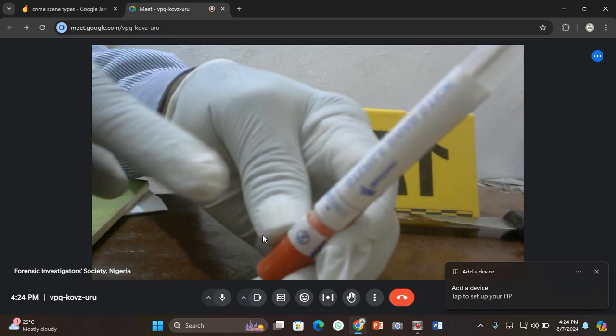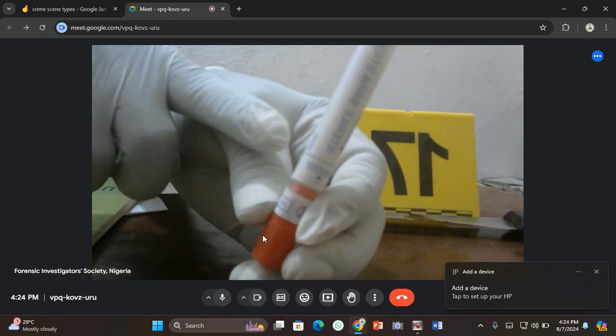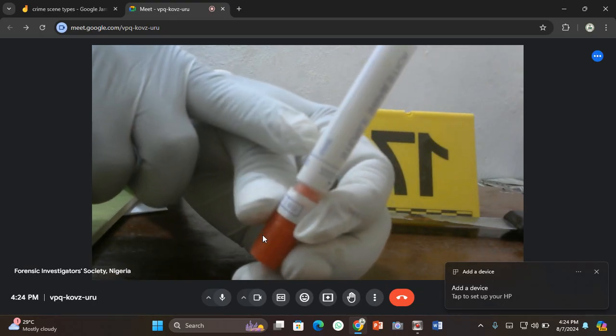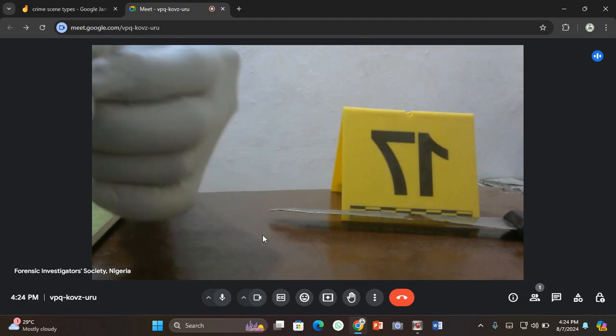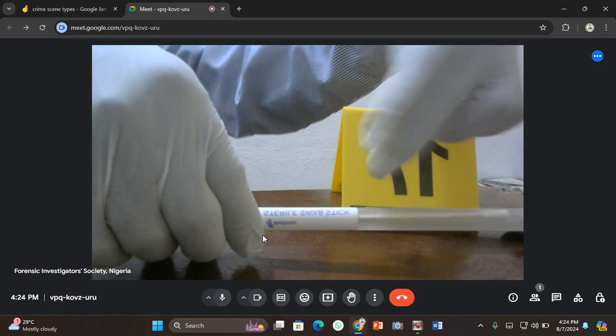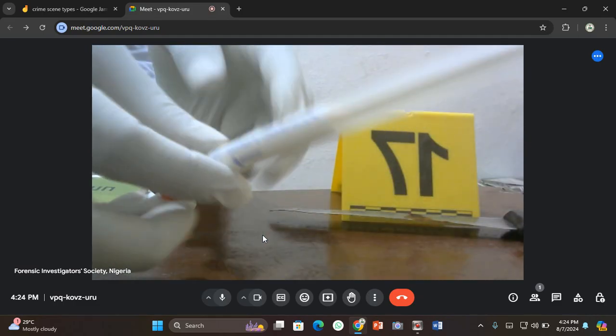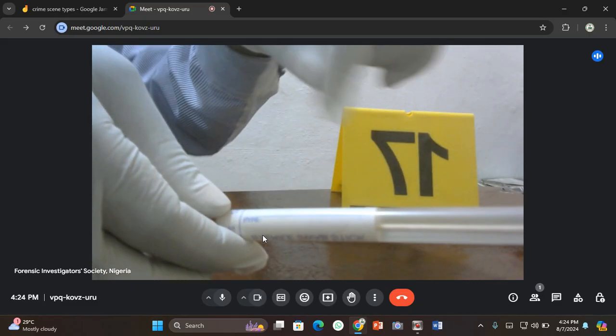Look at it, it's already sterile, and we have on it name, BED, ref, hour and date. So after collecting our sample, we may label it appropriately.